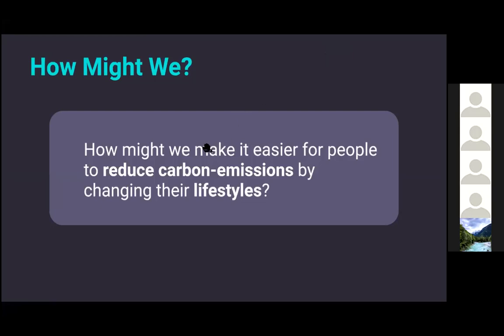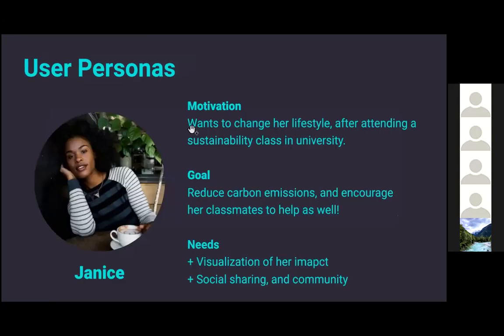What I chose to do and brought back to my team was, how might we make it easier for people to reduce carbon emissions by changing their lifestyles? So this is a little bite-sized nugget of solving the big problem of global warming. And okay, so we have the problem, the what. Let's go back to who we're actually solving it for. Because there's 7 billion people on the planet. Oh, I switched to this slide a little too quickly, but okay, there's 7 billion people on the planet. Who are you actually solving this problem for? Who would you be addressing with your product?